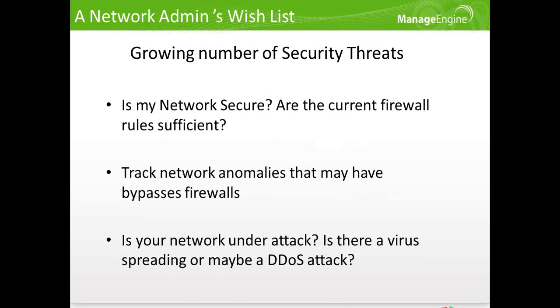Is the current security system you have been using sufficient to stop DoS attacks or maybe malwares? Maybe a virus is already in your network, carried in by one of those users who use their laptop in an unsecured public Wi-Fi network. So how do you keep an eye on network anomalies and other zero-day malwares that might have bypassed the firewall and intrusion detection system? That is another point to think about.